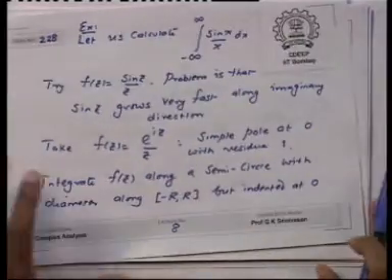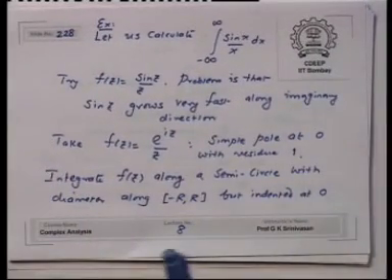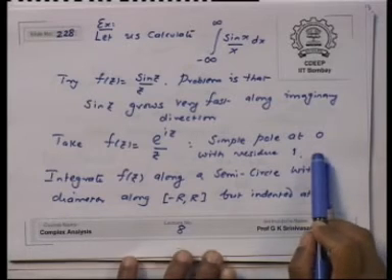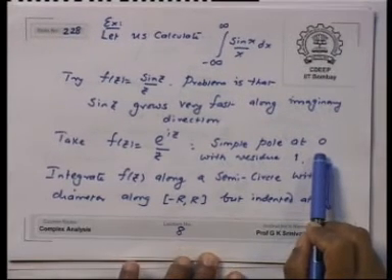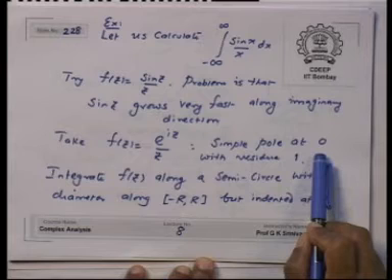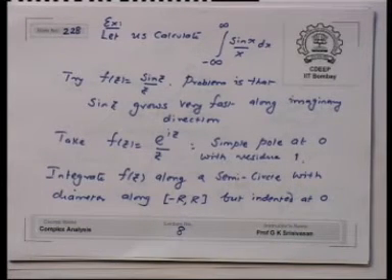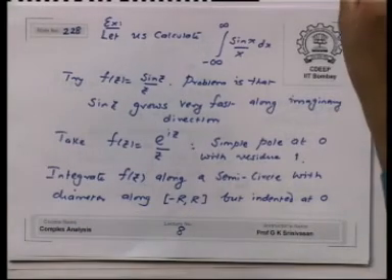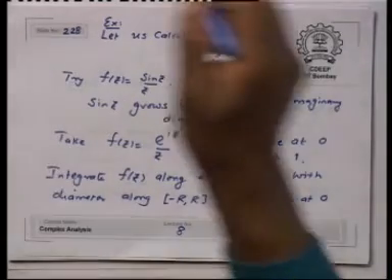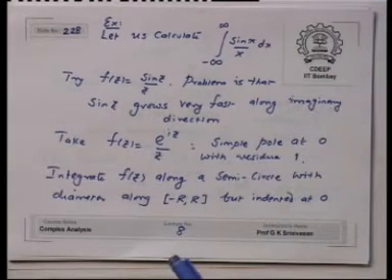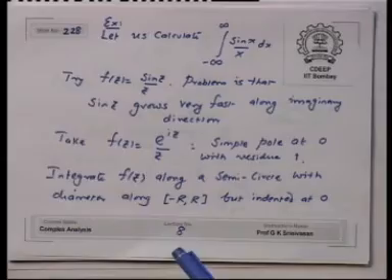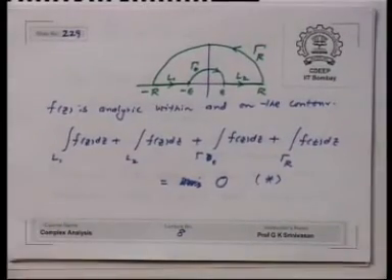But there is only one problem. What is the problem? The contour gamma is passing through the pole, right? And that is not allowed. So how do I do that? I have to go over the pole, just as when you are riding a bicycle and you see a huge pit, do you simply ride into the pit? No. You have to go around the pit and then go on further, isn't it? Isn't that so? Alright.